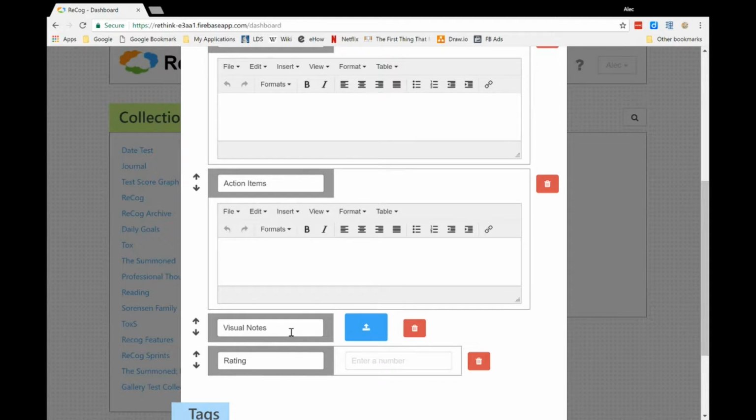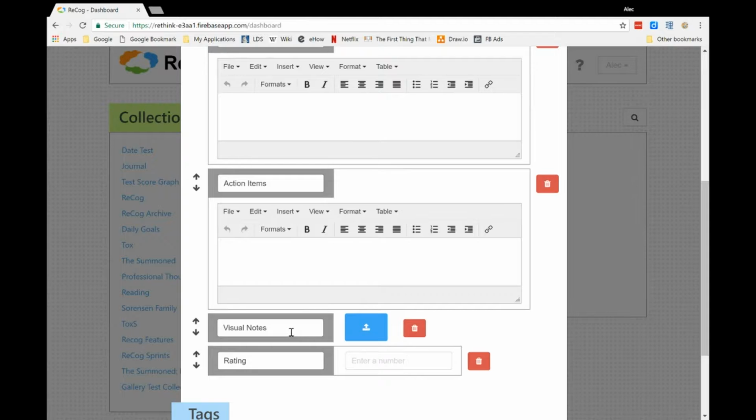In college, I played around with doing mind maps and visual notes instead of text notes. I found I actually reviewed my visual notes a whole lot more. So as I go ahead and read about marketing, I'm going to make some doodles, draw some diagrams, whatever, but there will be visual notes. And ReCog will take care of those.